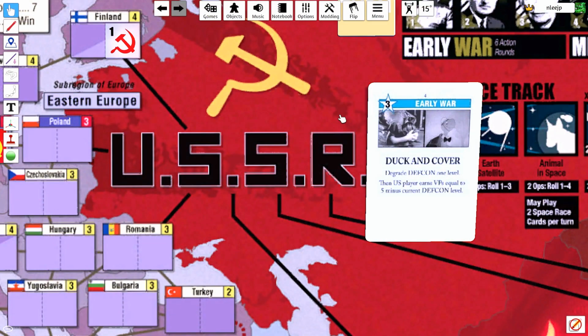If you use this card to degrade the DEFCON level from 3 to 2, it does hand the US 3 victory points. And again, you have to be careful of the mil-ops effect as well. If you're unable to make those up, it could be a much better card for the US.